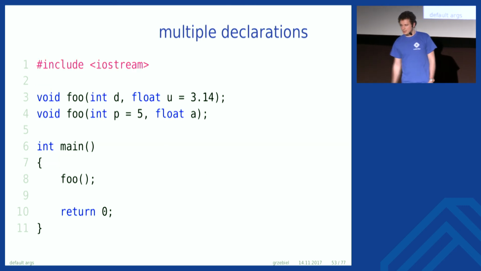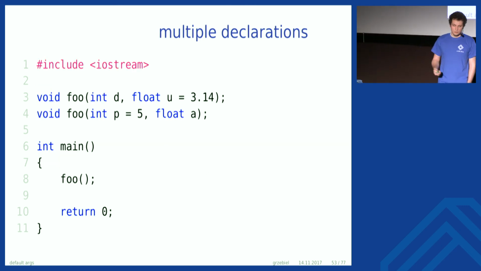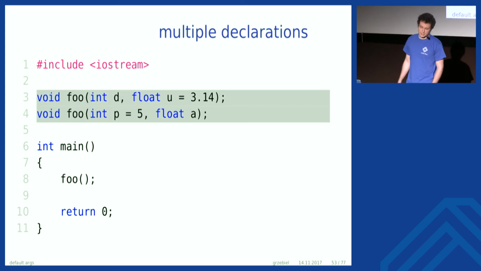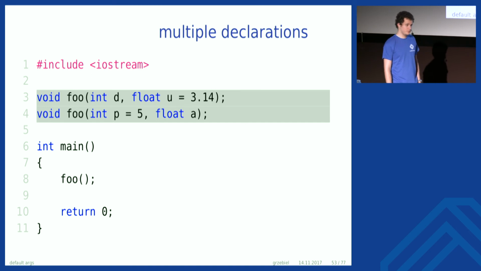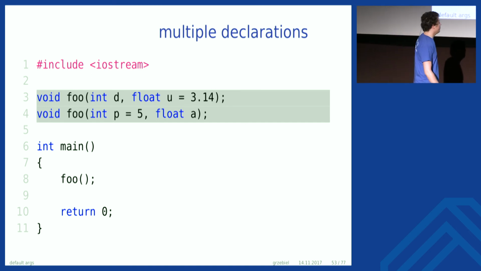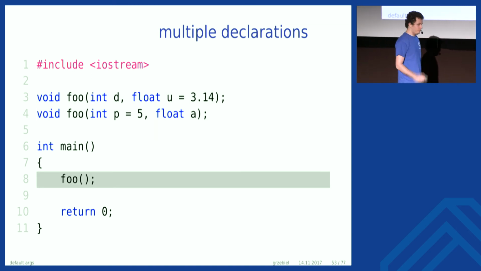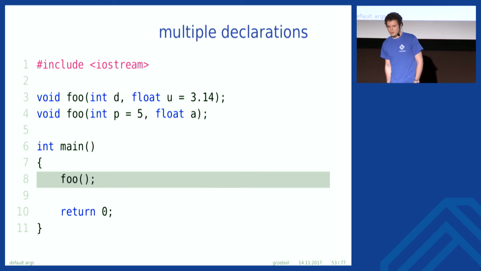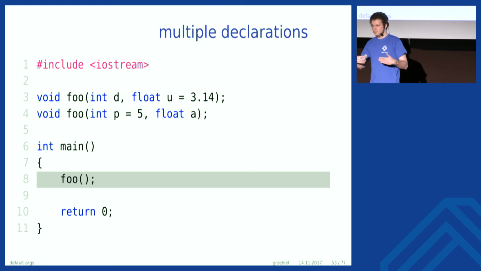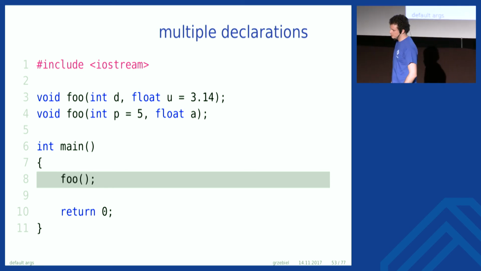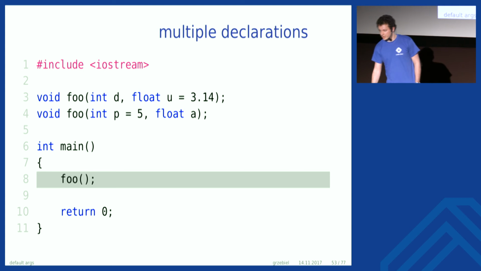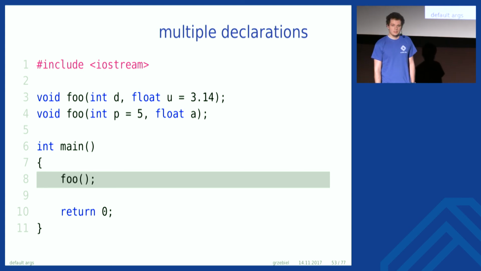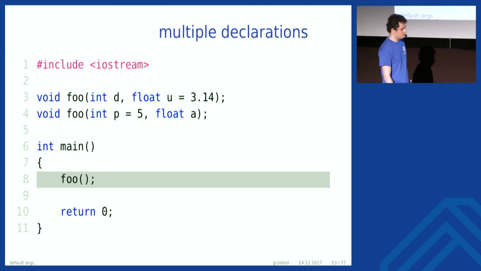So it turns out that we can create two declarations of the same function. In the first declaration, specify the last argument of our function, and in the next one specify the previous one, and this code actually compiles and works, maybe not the way we expect, but it merges the two declarations. So in this line we have a function call with first argument equals 5 and second argument equals p.